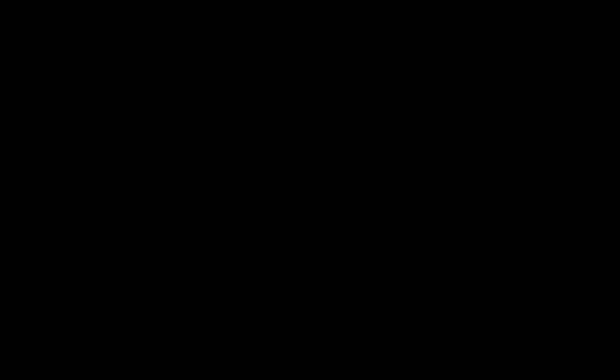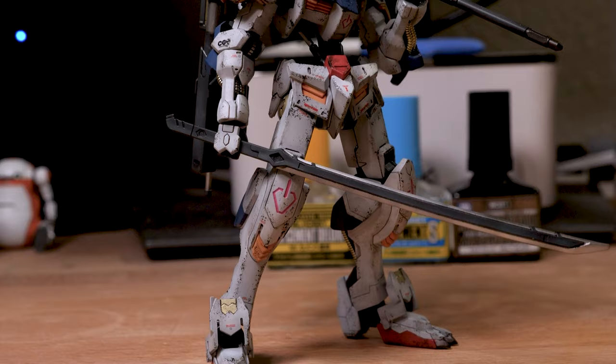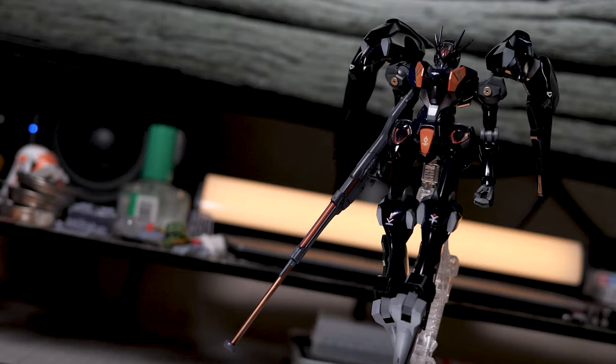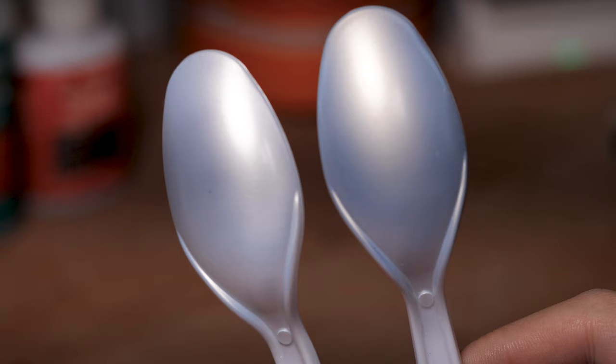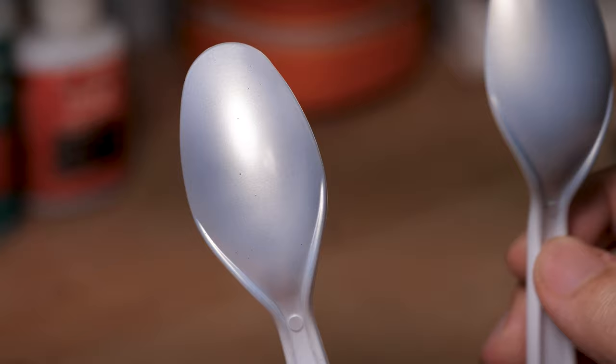Alright, let's get into painting. First, let's talk about the main color — I didn't want to do another shade of white. I've done so many of those this past year, and I really liked the glossy build I did last time, so I'm going to try pearl white. I got three different methods here. These two are done with a silver base and clear white on top. The left uses star silver — it has finer glitter bits than regular silver base — so it looks a little more white for pearl. The right is probably closer to what Bandai calls titanium white for their limited edition kits.